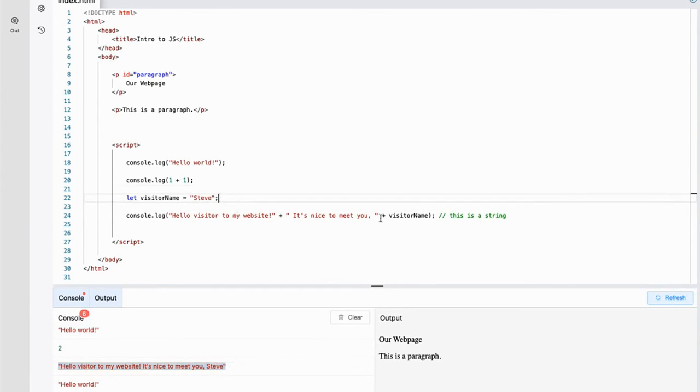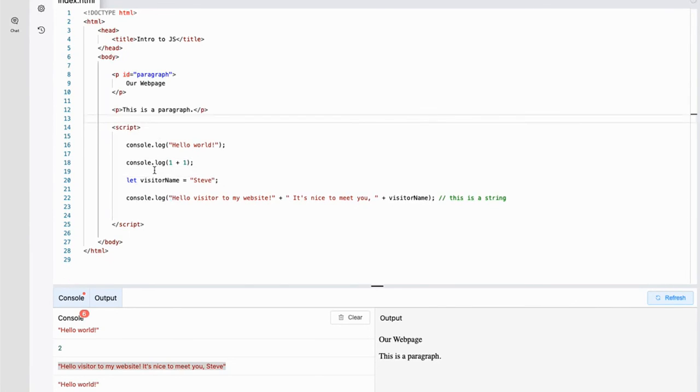And so we can see that using a combination of variables and strings and numbers, we can do dynamic things with our websites so that they can be responsive to user inputs and user actions to create interactivity. So that's a quick introduction to JavaScript. It is used often with HTML and websites.